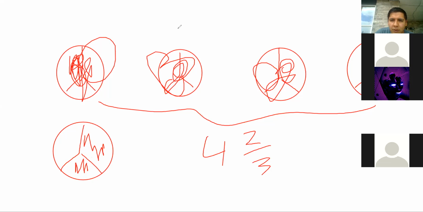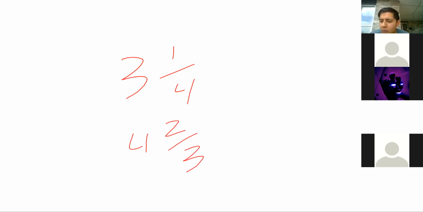So your homework is going to be a little bit of practice on that. We're going to be practicing putting fractions as mixed numbers. But then you're also going to have to turn the mixed number into an improper fraction. So let's go back to 3 and 1/4 and 4 and 2/3. How do we turn a mixed number into an improper fraction? Does anybody remember how to do this? The horseshoe. You have to multiply and add. Yeah, there you go.